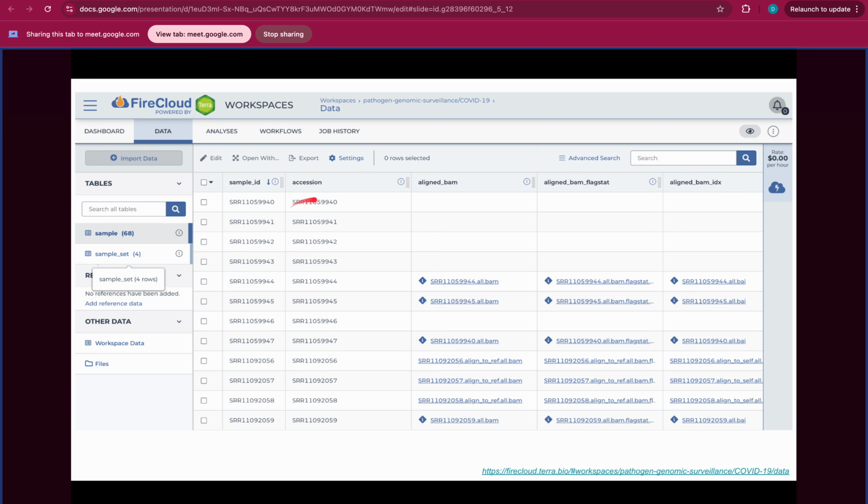So these are the sample IDs, these are the accessions, aligned BAM. So BAM is like a binary alignment map. And this is nothing but, after sequencing, when you have multiple reads, you try to align them to an already available reference genome sequence. So BAM is also like the aligned sequences, which you get after sequencing when you are aligning your reads. So a BAM file will tell you where your reads are aligned, so that a single sequence can be generated from the multiple reads. So that is the aligned BAM file. Similarly, aligned BAM flagstat will contain some statistical information, BAM IDs. So this is about their data, and I can download it.